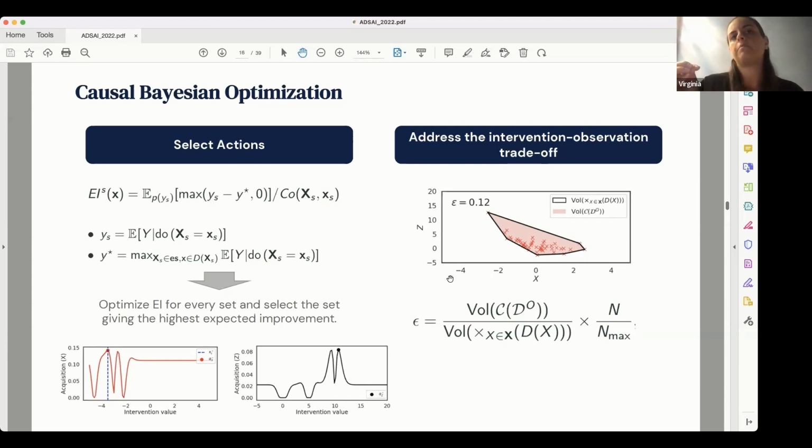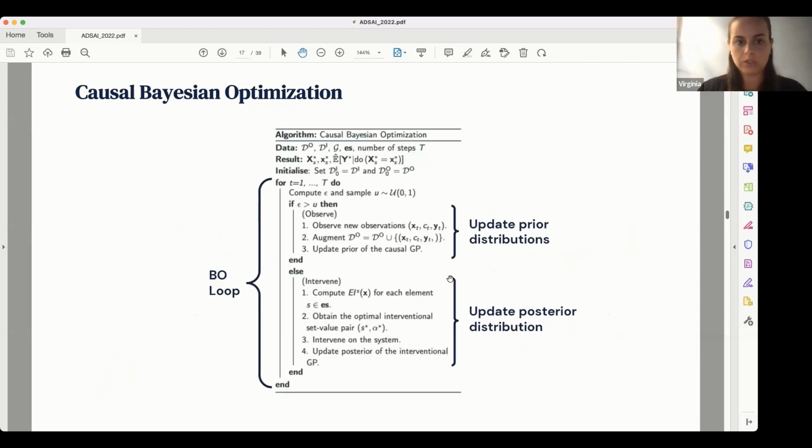If instead you're interested in understanding the minimum and the optimal intervention for an intervention around -4, 5, that's probably not going to be accurately inferred by using observational data. So if our interventional domain is much larger than the convex hull of the observational data, we want to intervene more. Vice versa, if the observational data are capturing the interventional domain that we are interested in, then we want to observe more. So overall, putting all of these elements together, we get to our causal Bayesian optimization algorithm.